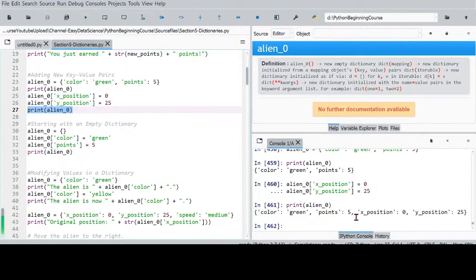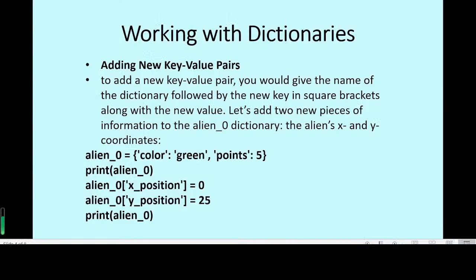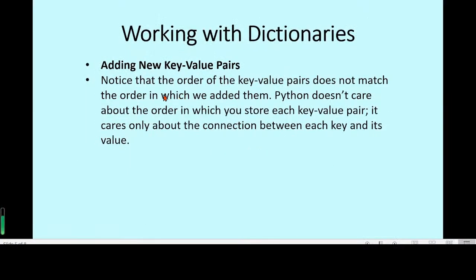Now the dictionary has 4 key-value pairs: color, points, x_position, and y_position, and their values. Notice that the order of the key-value pairs does not match the order in which we added them. So Python doesn't care about the order in which you store each key-value pair in a dictionary. It cares only about the connection between each key and its value.